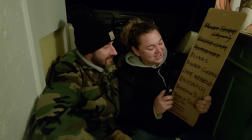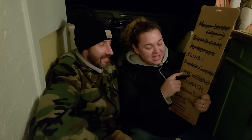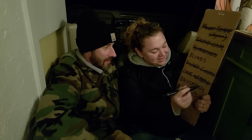Finally. So, divider curtain. Check. The cane webbing, yes, it's all in. We'll show you that in a minute. Turned out super good. It gives it that vintage look. It doesn't look like every other modern RV where people painted it white. And it adds texture. Nice.